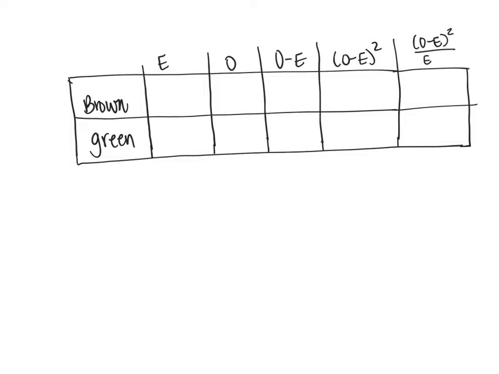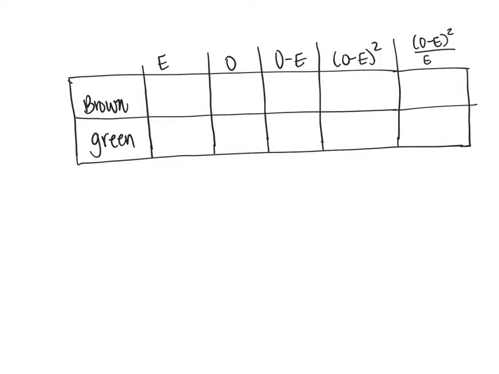Next is the tricky part. Next is the expected values. And many students forget how to get the expected values. You need to remember that the expected values are driven by the null hypothesis. In this case, the null hypothesis was that the offspring followed traditional Mendelian genetics. In other words, the percentages we got from the Punnett square when we started this problem are going to help us drive what we are looking for in the expected value.